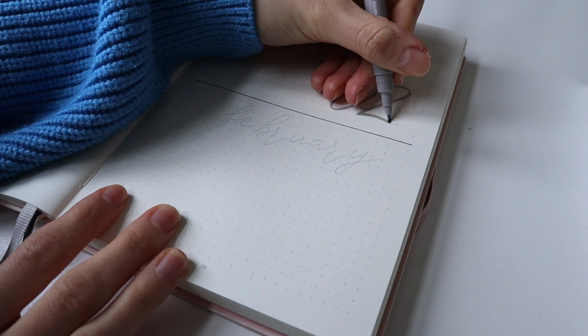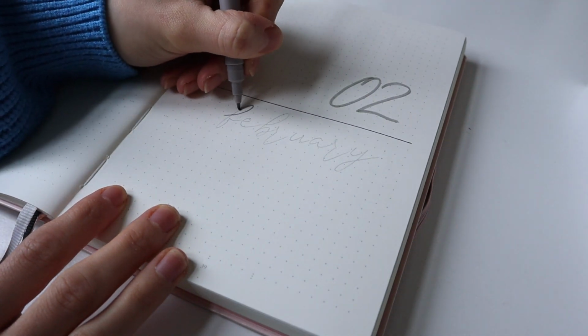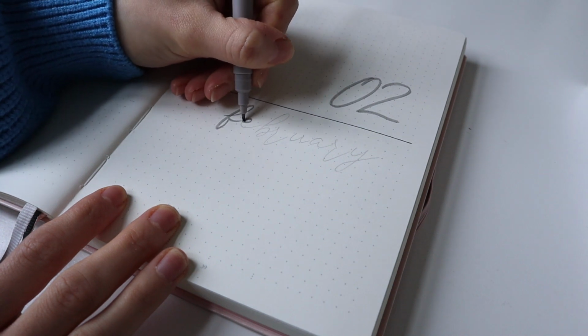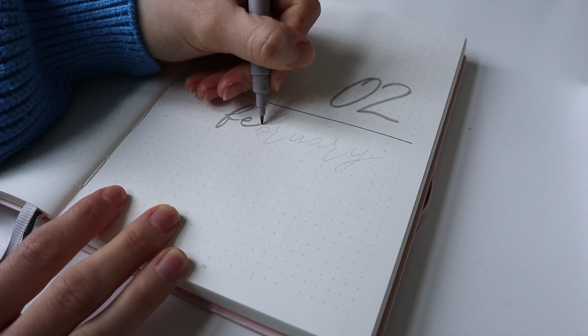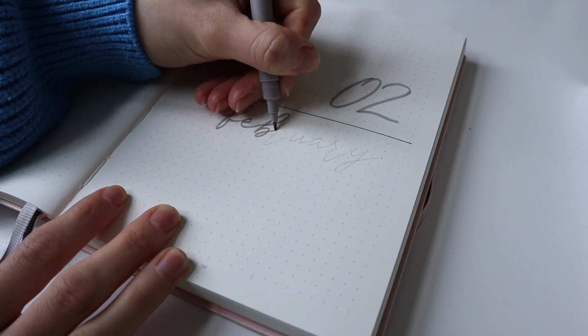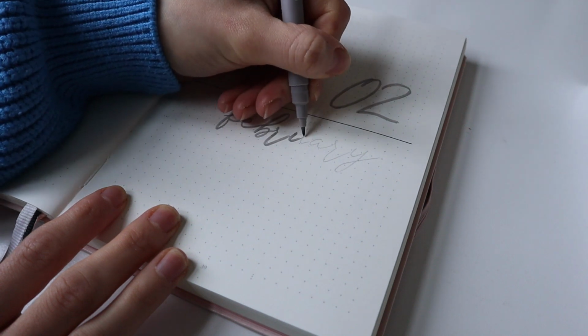However, I still want to document my progress with bullet journaling, so I thought it would be interesting to see how I make my bullet journal spreads for the first 3 months of the year and how things change as the year progresses. Because maybe by the end of this year, my spreads will be looking very different.